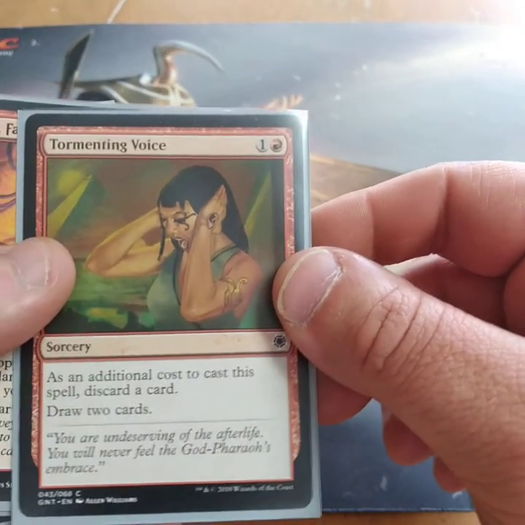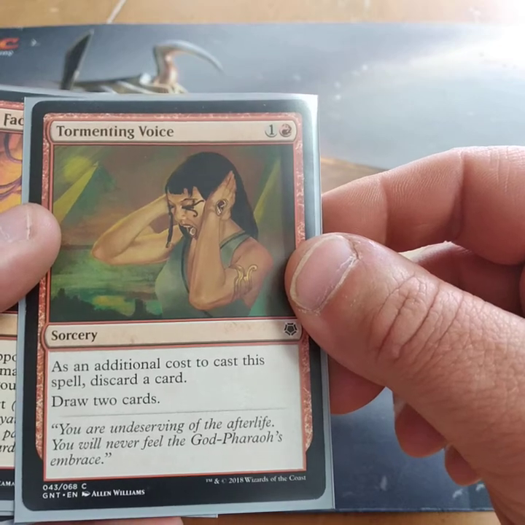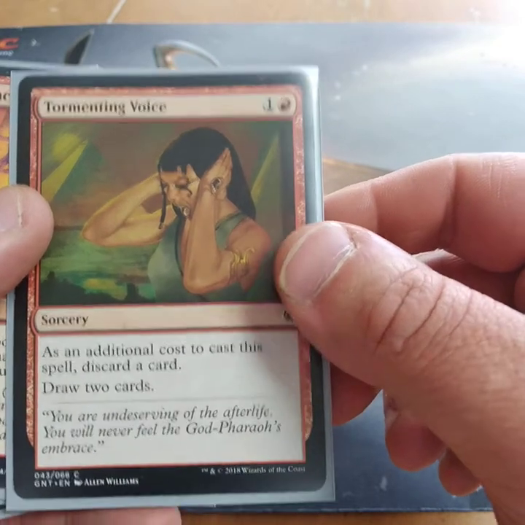It's beautiful. Tormenting Voice, it's 1 and a red. As an additional cost to cast this spell, discard a card, draw 2 cards.